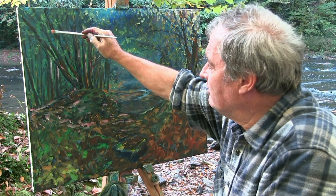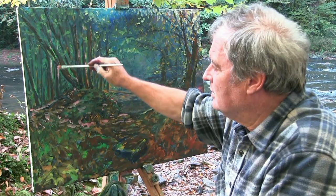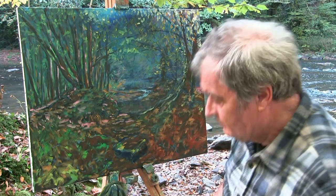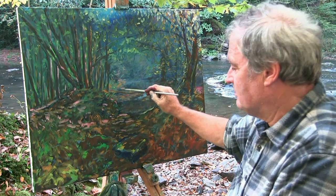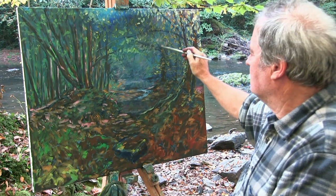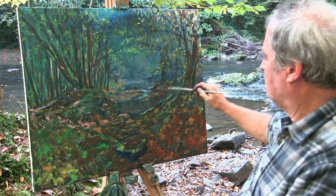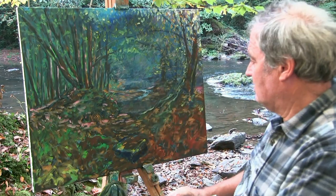You can see how thickly I'm using the paint now. It's much, much more than pastel. Actually build these forms up now. When you've got the colour on the brush, if you see it elsewhere, then that's the time to put it in. These pinks are coming up into here as well, shining down through there, and it's hard to pull everything together. And they're also even shining in the grasses here.